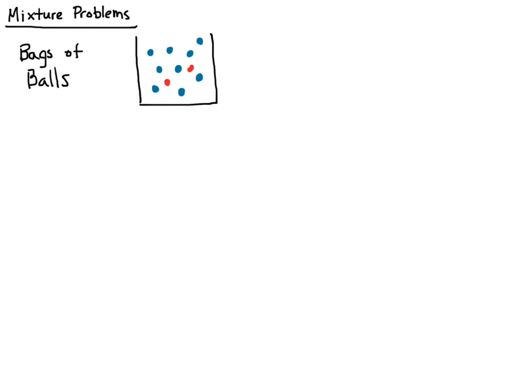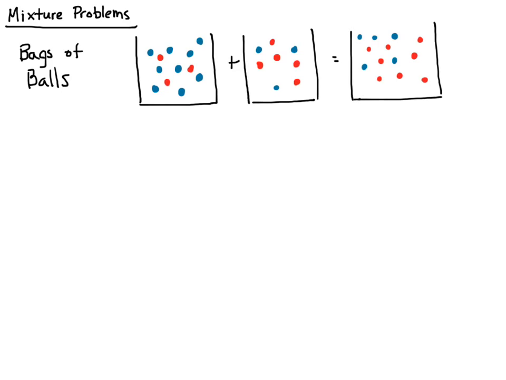Let's say in this bag of balls you have several blue ones and several red ones. And what you want to do is add those to another bag that has another mixture of red and blue balls. So what you get then, combining the two, of course, all the blue balls and all the red balls will just add up to whatever their numbers are. So let's say in this illustration we have 12 balls in the first bag, 8 balls in the second bag, and so when we combine them, we're going to get 20 balls.